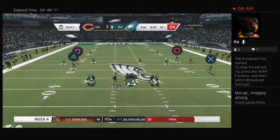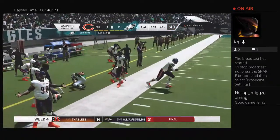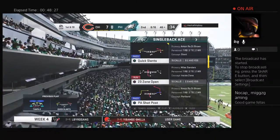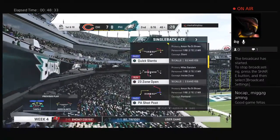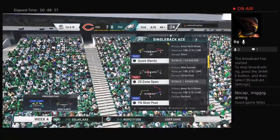Wentz looking to throw on 3rd and 2. And he's got his man on the out route. First time these two have hooked up this afternoon, and it's a 1st down. That was a route run not just with dexterity, but with intelligence. Found the hole in the zone, made sure the quarterback saw him, and was able to make the sure catch and flip the down marker back to 1.